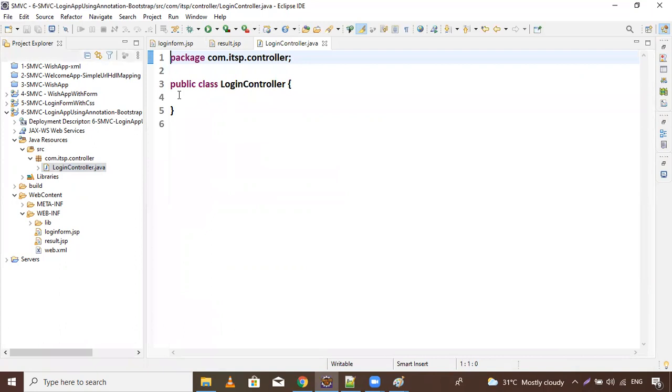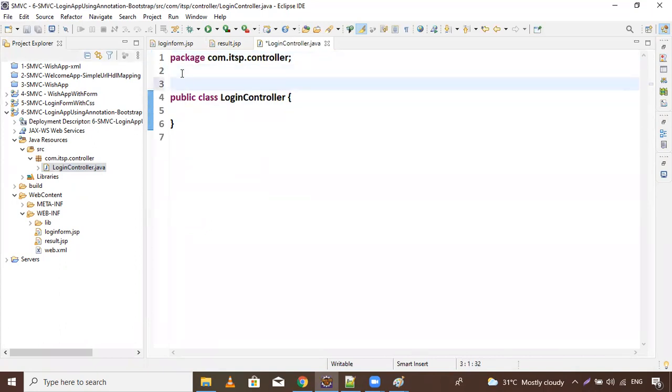Now I want to give the intimation to the servlet container that this class is a controller class. So use the @Controller annotation. That's it.